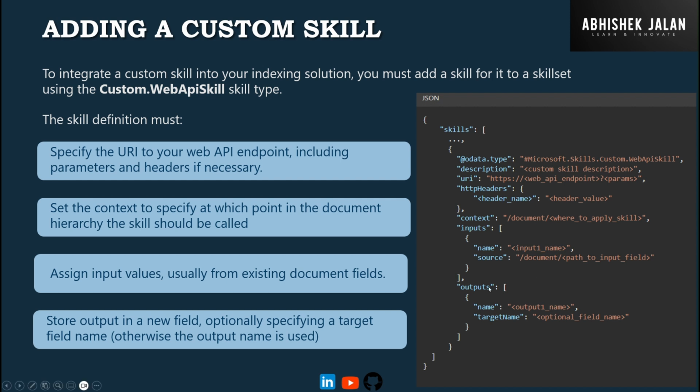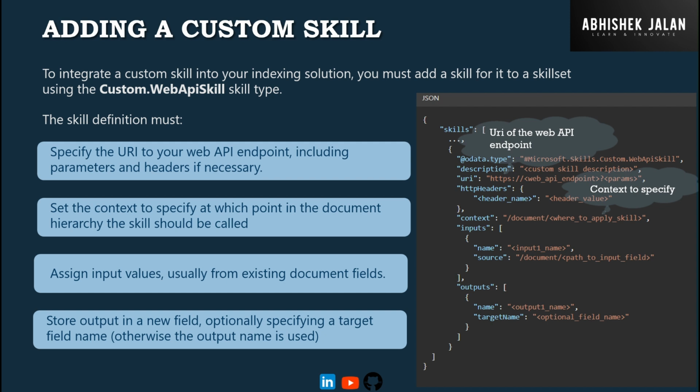It has to follow a proper structure, and it requires a few mandatory parameters to be used as a custom skill in a skill set. The most critical one is the URI of the web API endpoint on which your custom skill is hosted. Then the context needs to be identified and defined, at which this custom skill is called from your document.